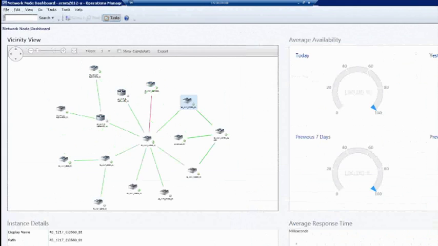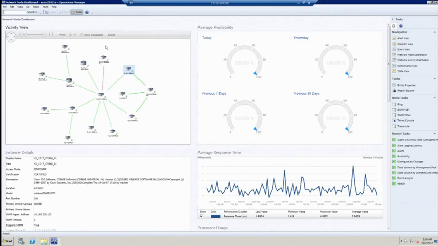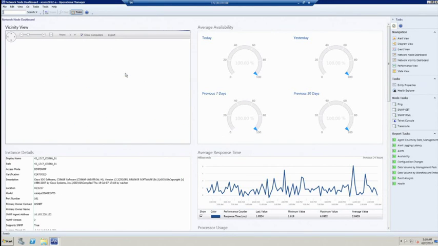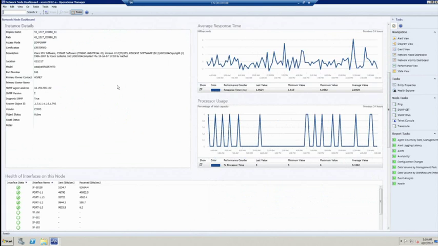We can see that we do have a particular connection that looks like it's down, so I'm beginning to understand the health of my network and what's going on. What I can do within this view as well, I can also select Show Computers, which is going to list all the computers that are connected to my network devices. Scrolling down further, for that particular device, I see all the instance-related details. We're getting good feedback from this when IT pros are talking to network admins, saying, okay, we appear to have some visibility into a problem, being able to provide the instance details and the properties.